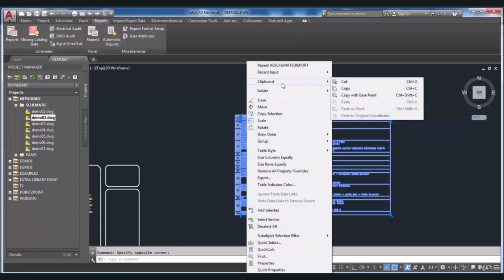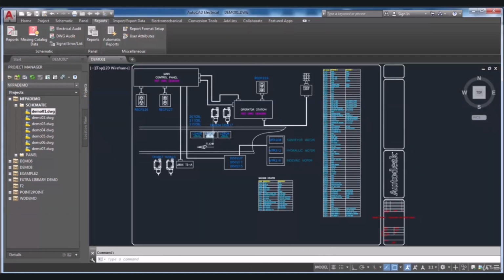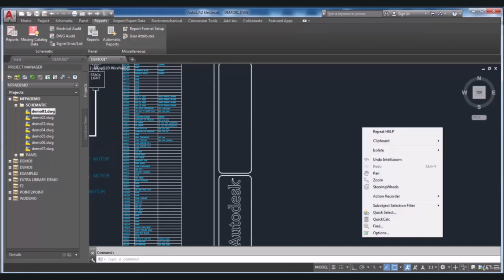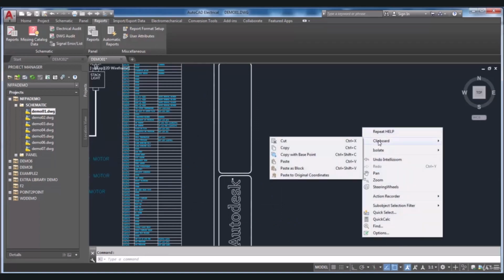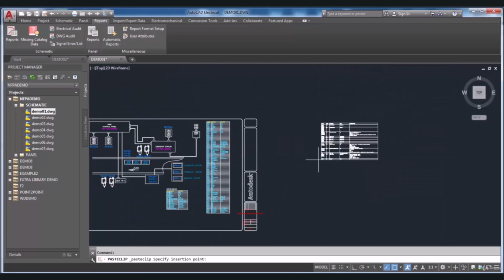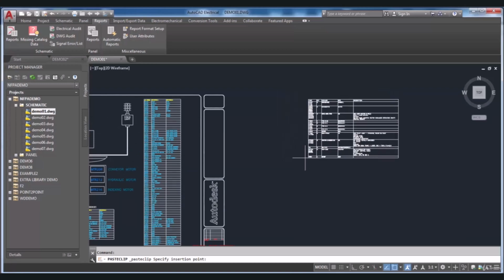And the next step, you have to select Copy, and then in the projects list, choose the drawing that you want to put the report in. Then just right-click wherever you want to place your report, select the Clipboard option and then choose Paste. You can see the copied report from the previous drawing attached to the cursor. And then in the final step, you place it wherever you want by just clicking on your desired point.